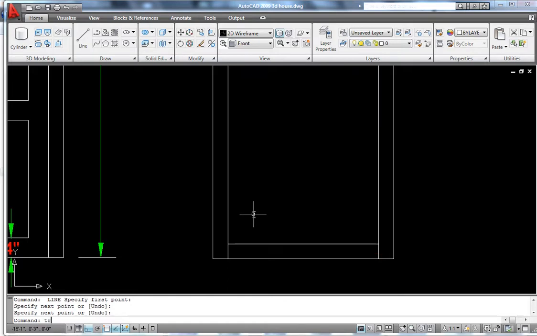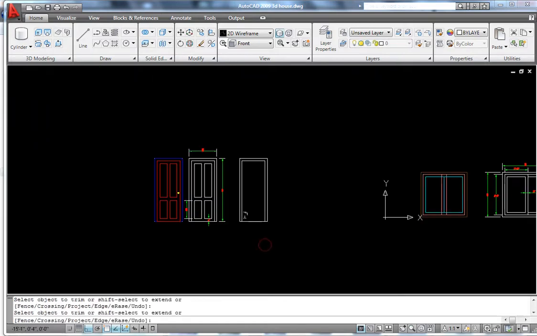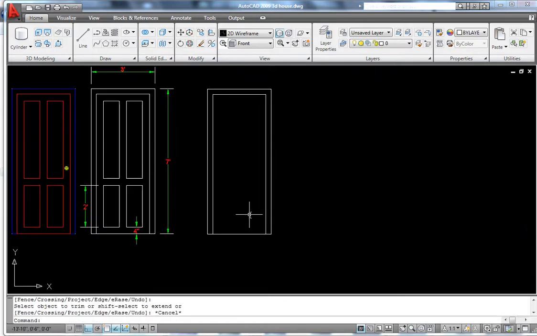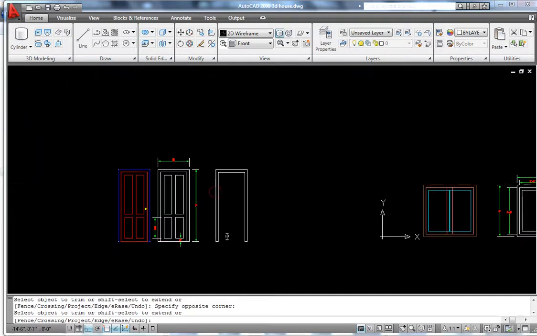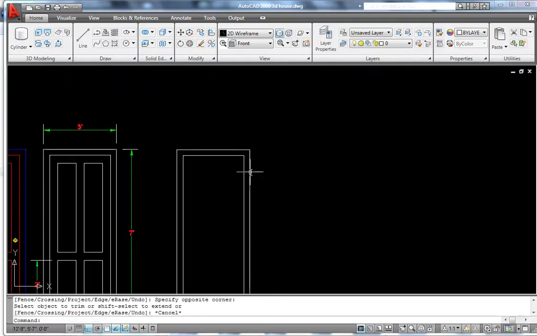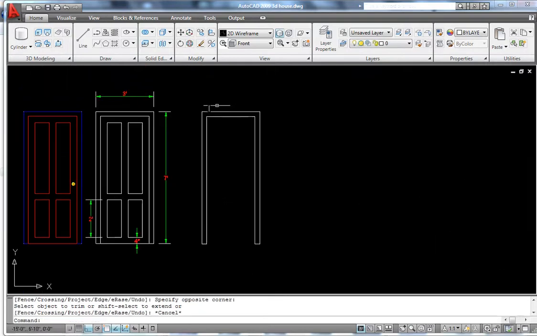Now select trim, trim this line. Now we have our basic shape. You also can trim this line, enter. So the total size of this rectangle was 7 feet and 3 feet.